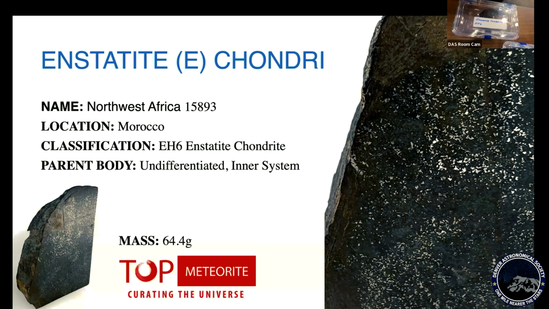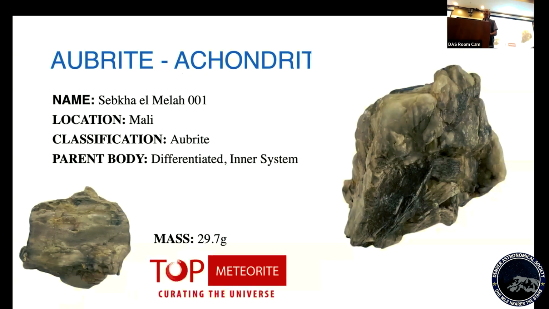Most of what I'm going to be showing you today are achondrites, just because they're the most interesting for me, and it's also one of the ways that we know what planetary body they came from, because they came from these large bodies that went through differentiation. And so I hope there's not too much jargon here, but I'm keeping it at the bare minimum, I promise.